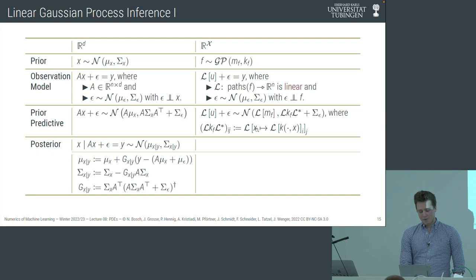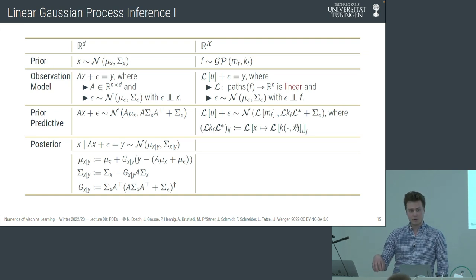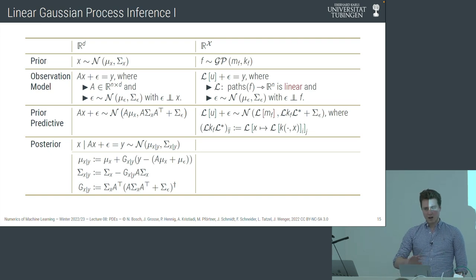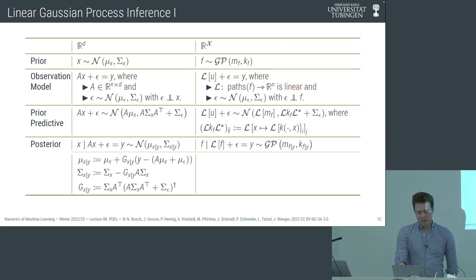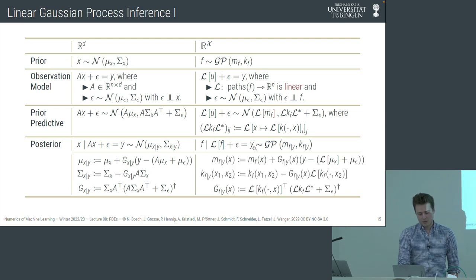And then afterwards, seeing it as a function of x again, which now, because we index into the i here, maps from the spatial domain x to R again, this is again one of these functions that we can input into the differential operator. So we apply it again now. You will actually see a concrete example with a concrete differential operator that will make everything a little bit more clear in a little bit. And the posterior of this event turns out to actually have a similar structure too.